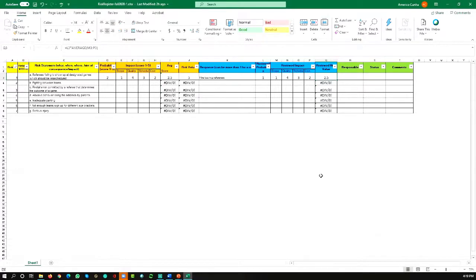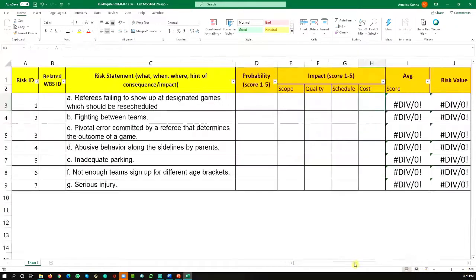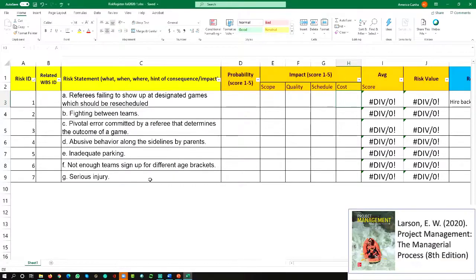So in that table, let's open it up a little bit and understand things. Let's take that Manchester soccer tournament example that we worked on last class.